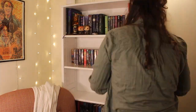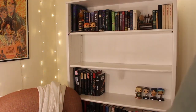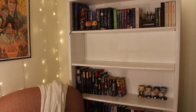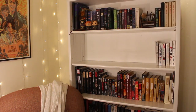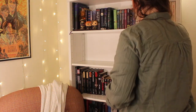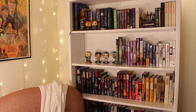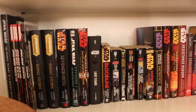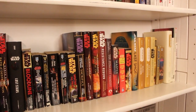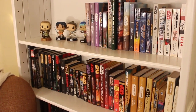Next up we have color. Color is perhaps the most popular aesthetic choice when it comes to organizing a bookshelf, and when done right it can be quite pleasing to look at. My biggest issue with organizing by color is that it usually means breaking up series, whereas with height, if you buy all of a series in the same format, you don't have that problem. I didn't hate how my books looked organized by color — I think the bottom shelf looks better and stronger than the top one. The other issue with color is that sometimes you only have one or two books in a certain color, making it harder to establish that color. It's also harder to have subcategories when organizing by color.